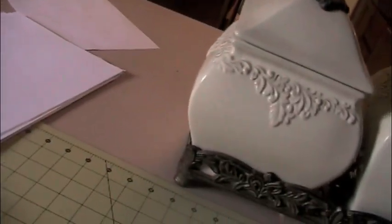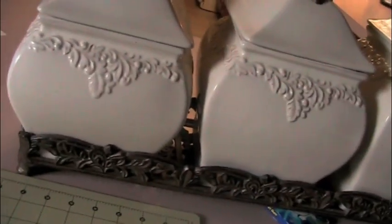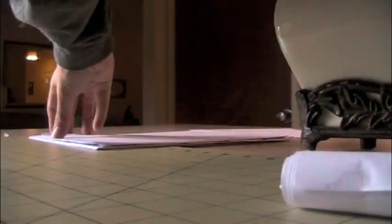So now you can make a duplicate. Yep, duplicate. So apparently I don't know how to talk, so I'm going to do that. And I'll probably end up cutting it out.